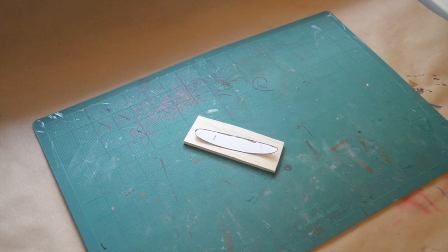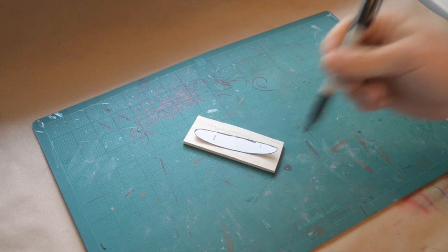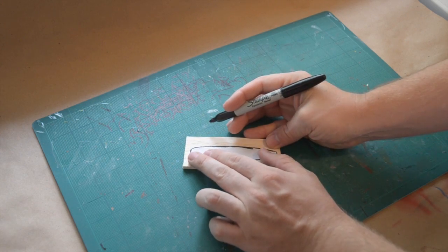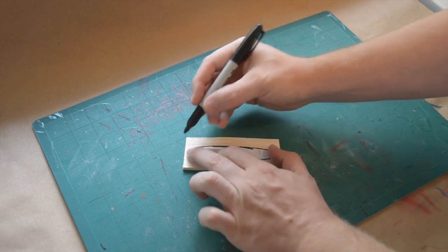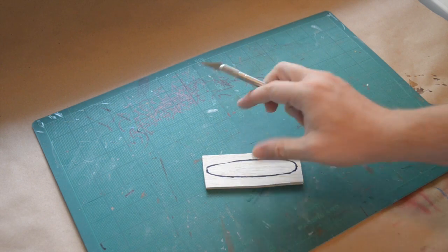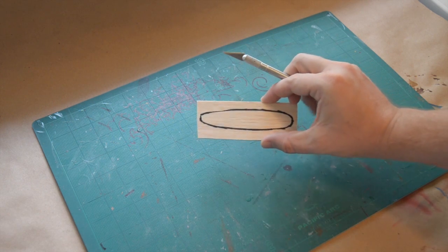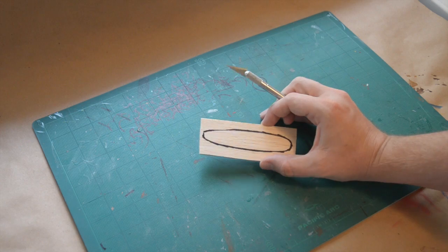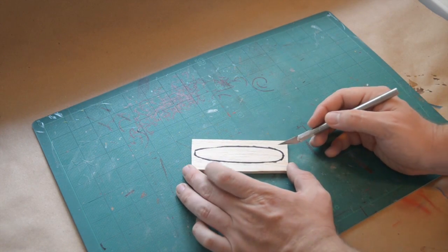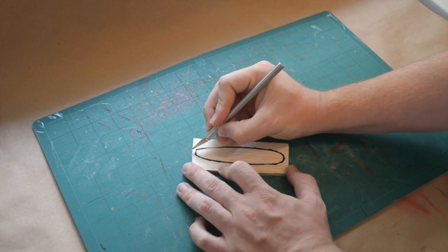What you're going to need to do first is take your Sharpie, and we're just going to trace the outline of our surfboard onto our balsa wood here. Okay, so now we have our outline of our surfboard traced on there. The next thing to do is take your X-Acto and cut it out. Balsa wood is super easy to cut, so an X-Acto knife is really all you're going to need. And as long as you're cutting with the grain, it almost cuts like butter.